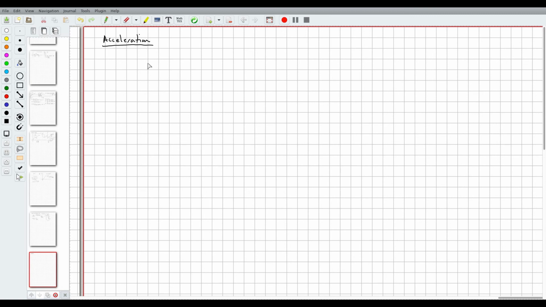So just like velocity, there is an average acceleration and there is an instantaneous acceleration. We'll start with the average. The average acceleration is how your velocity changes over time. Okay. So just like position, velocity is a vector. So let's just do one or two examples of it so you can get a feel for it.